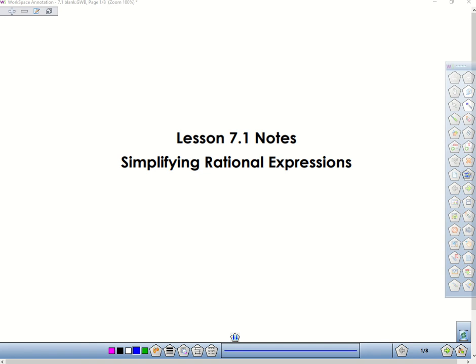Alright, so today we're going to be doing lesson 7.1 notes, which is simplifying rational expressions. So we're going to talk about what a rational expression is. We're also going to be dealing with eventually rational equations. We're going to be dealing with a lot of rational things in this section. So this topic actually comes up a lot in college algebra courses and whatnot. You'll see this through different math classes and calculus and all of these things. You have to be able to simplify rational expressions. So we're going to introduce you to that today.